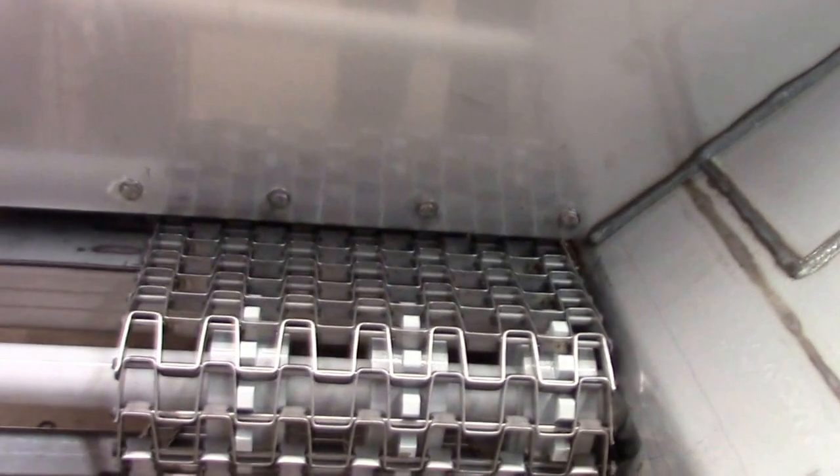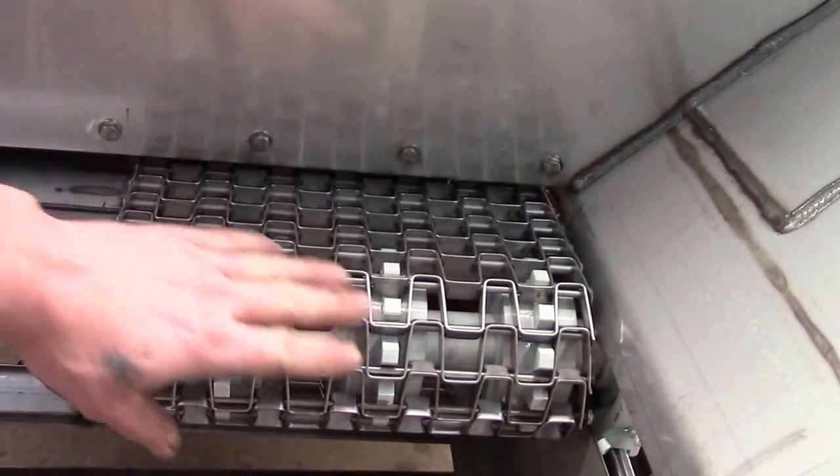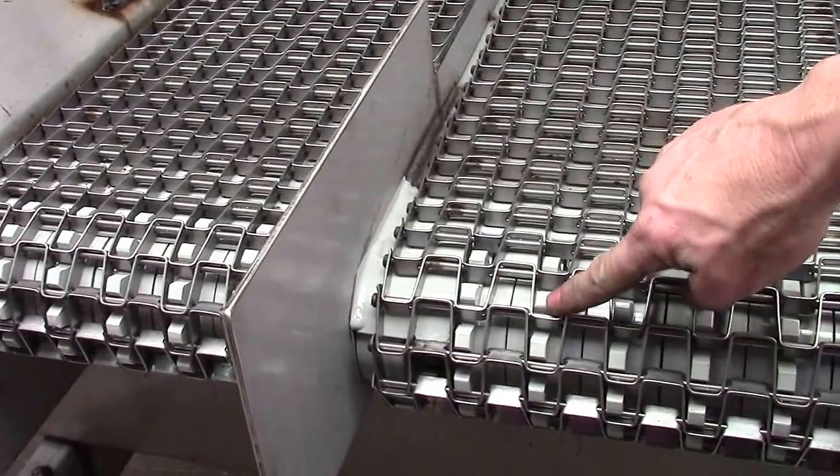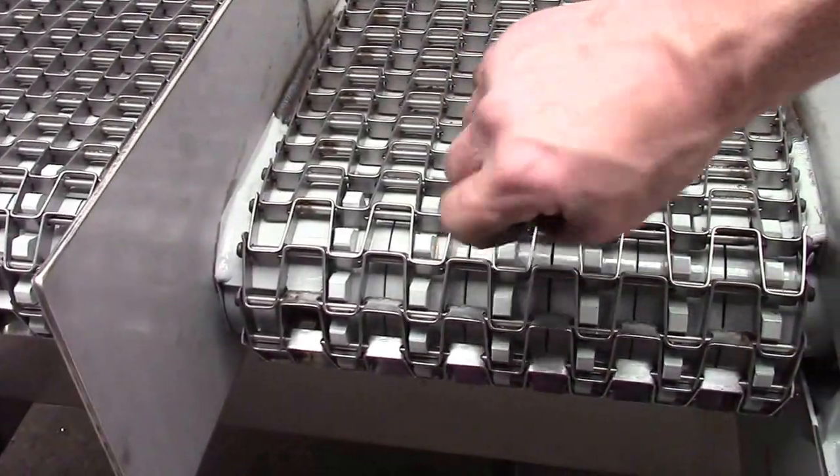Okay, to do a split chain on a body, you would have to start with the short chain first, and it goes together in the front. Good to look back here at the back and confirm that the rear rolls will be turning against the straight pins and not the link itself.